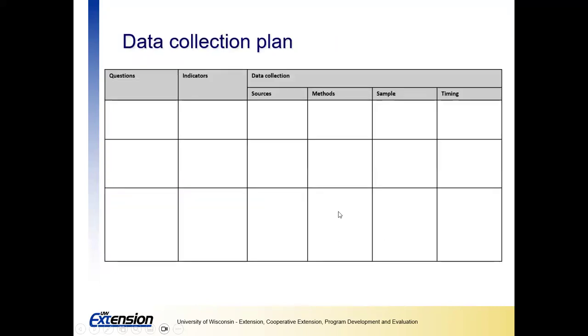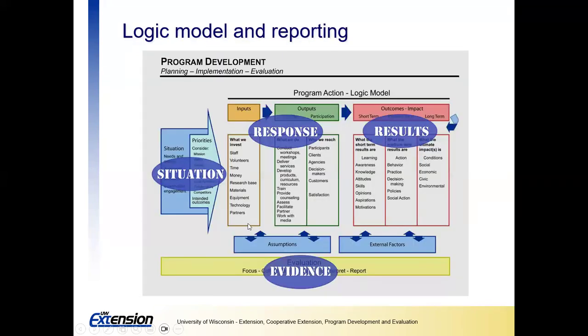Looking at your data collection, this is going to be very important. First of all, start with the questions you're going to ask, then the indicators that you're going to use, then the sources that you got your data from, the method that you use, the sample, and the timing of that data. Here's an example of a logic model and reporting. It goes to the situation, the response, the results, and then the evidence.